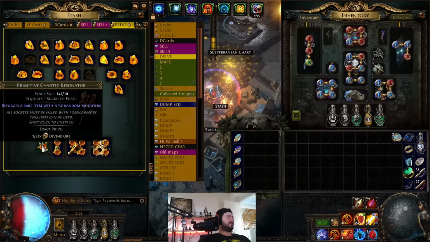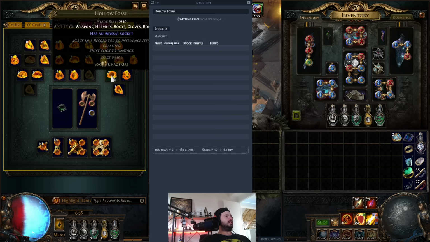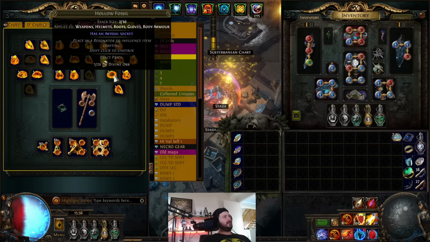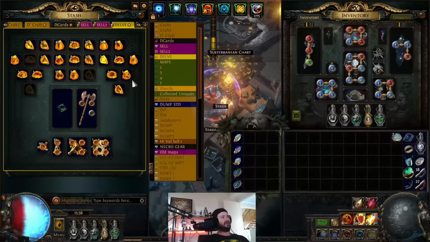You can do the same thing with holo fossils. So in this case, I've got 160, but I could sell for one div two of these fossils. And I could just offload this for straight up div. And eventually, depending on the market rate, and the only thing that you'll need to do is double check the rate. So I could sell it for 80 chaos a piece, or I could sell it for 0.5 of a div, which is 1:2 rate, which is exactly that there.